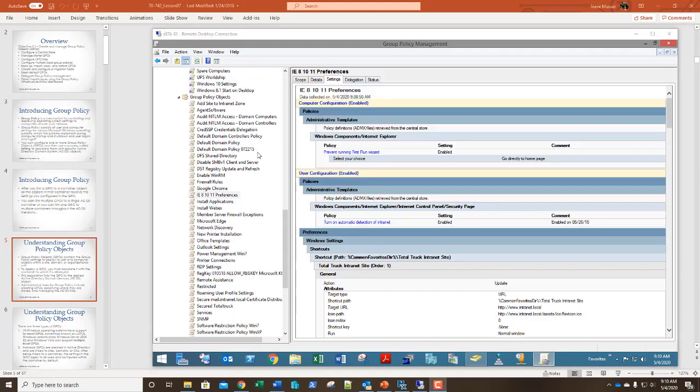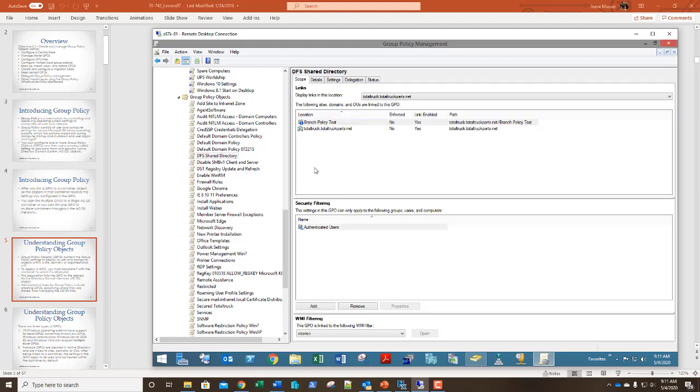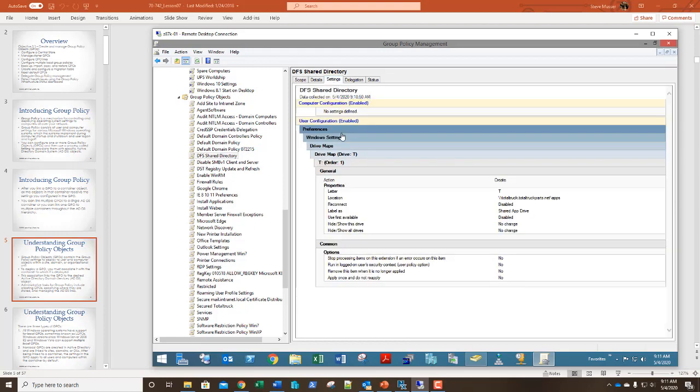If you'll remember back in 70-741 in year 1 lesson, we worked on DFS, Distributed File System. Well, here is a DFS shared directory. What we've done is we've configured a user configuration. The scope is all authenticated users at the root of the domain, and the settings are to create a drive T. Map a network drive T, and here's the location that it gets mapped to, a DFS root.